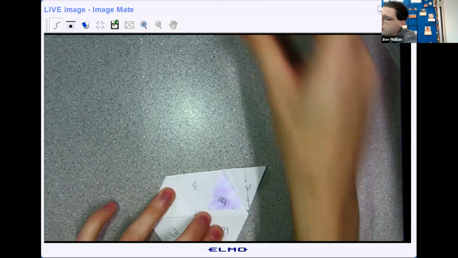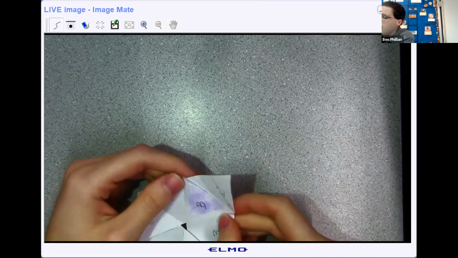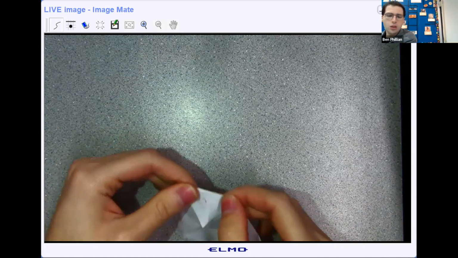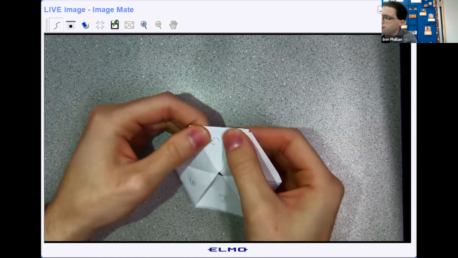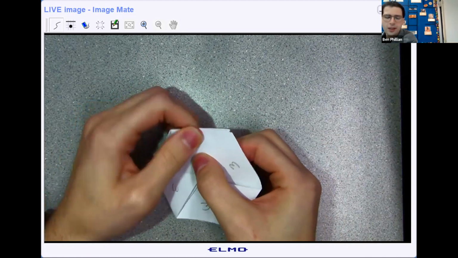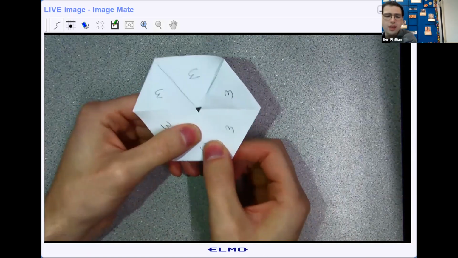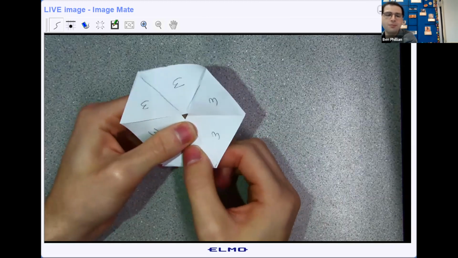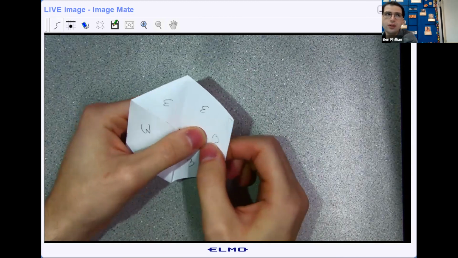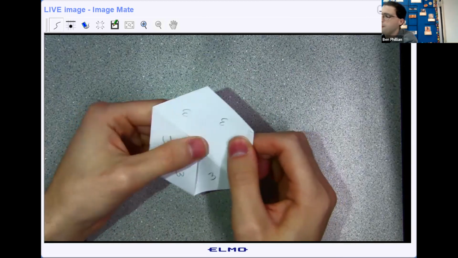And I only use a glue stick because it goes much faster, especially when we're in class. But if you have your Elmer's glue, you just might have to hold down the glue a little longer. Some people use double-sided tape, but I don't think that will work well, especially if you want your hexaflexagon to last long, because sometimes the tape can lose its stickiness over time.